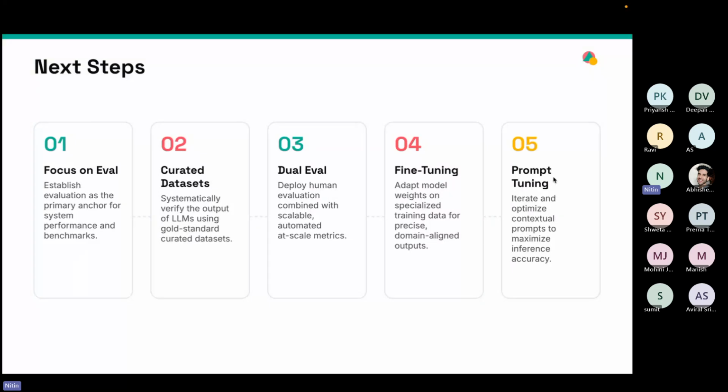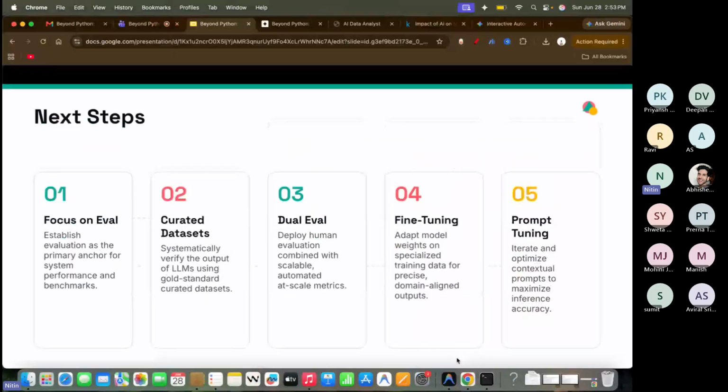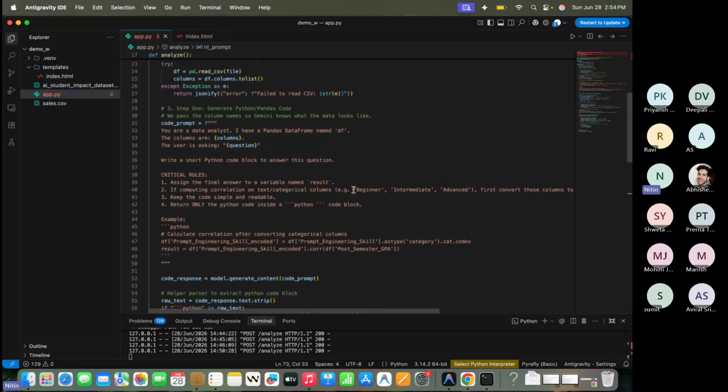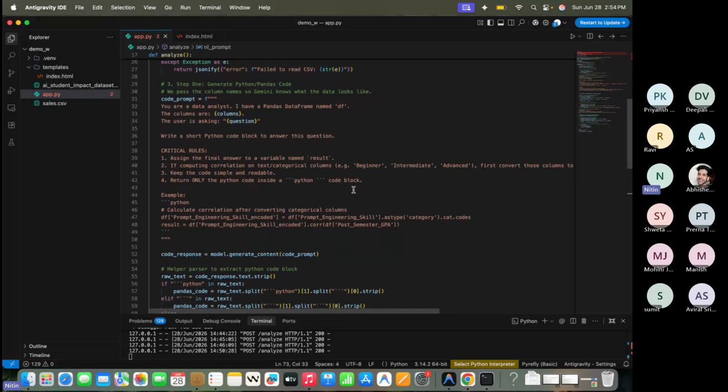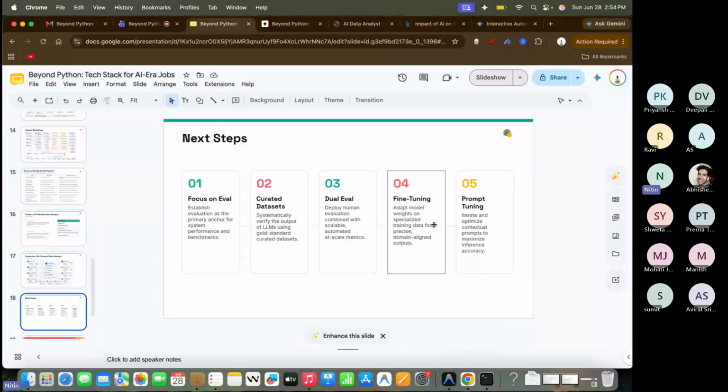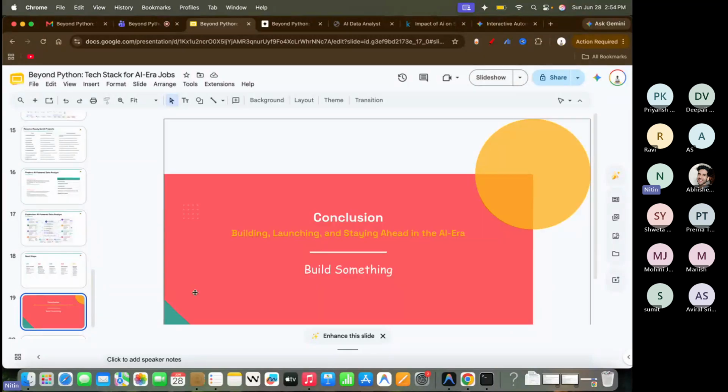And there are things like prompt tuning, where, let's suppose I have written this prompt in a single shot, but you can obviously try a different version of this prompt, which can give better results or not give errors on some input. So there is a real thing called prompt tuning, where you don't work with a single prompt. You start with a single prompt, you try multiple versions or variants of that prompt, and you stick with the prompt which works in a lot of cases. That is called prompt tuning. So try to do these things before sticking to a prompt. And yeah, that's all I could say for this particular slide.